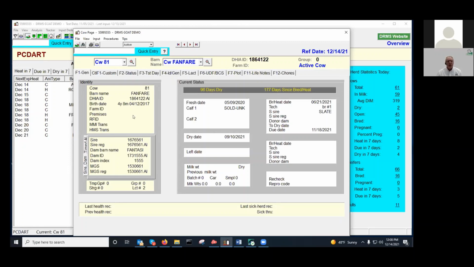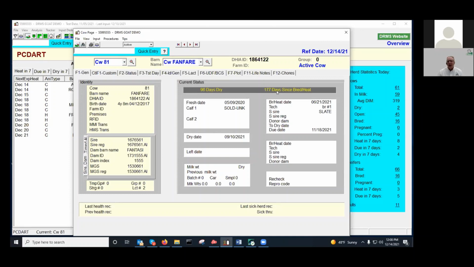So this is the general overview of PCDART. We have the ID information listed here of the animal, the sire, the dam, maternal grand sire, what lactation number she's in. And then over on the right, we just have some general information as to where she currently is at. Currently, she's 96 days dry.